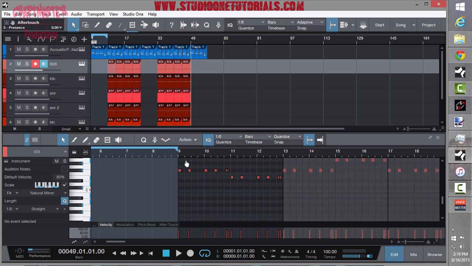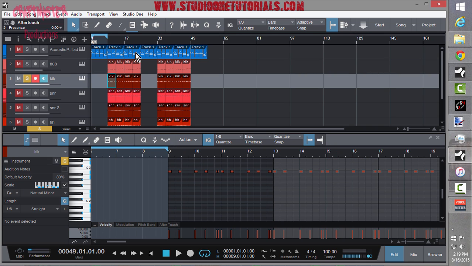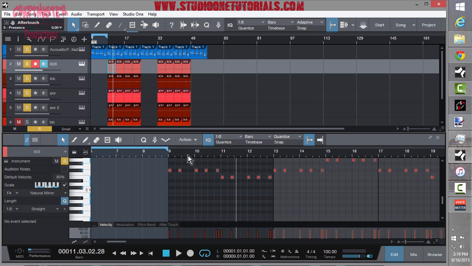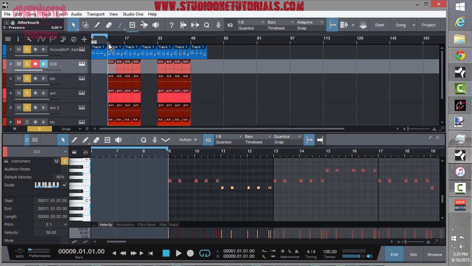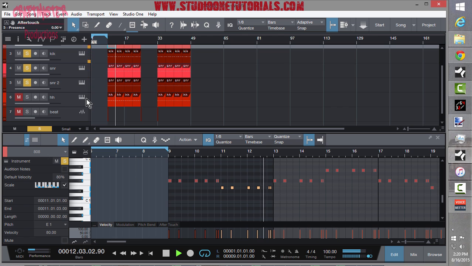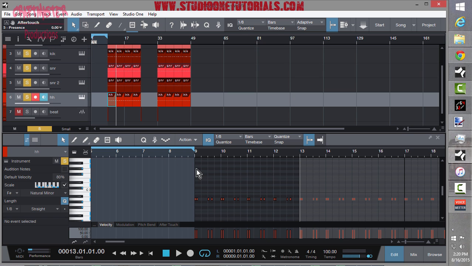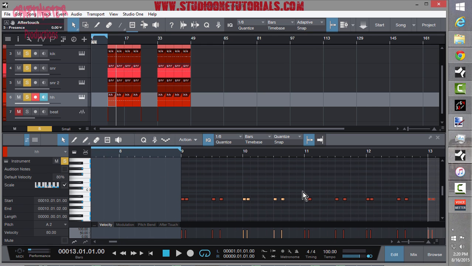The 808s that you hear in the song, what I did was I followed the kick. Here's your kick pattern. Then with the snares, and the 808, all I did was copy and paste the kicks, and then I matched them up with the root note of each chord that was playing, and then you wound up with this. Add the hi-hat. The hi-hat was really easy too. It's just this loop over and over again. That's all they did. Nothing to it.